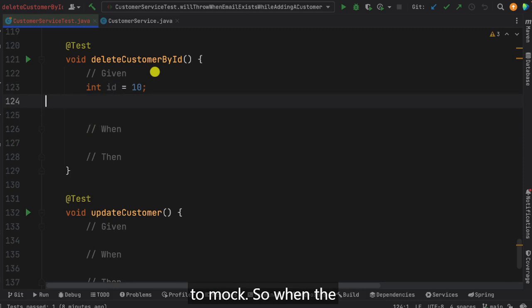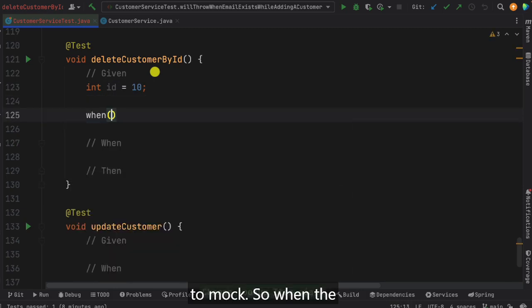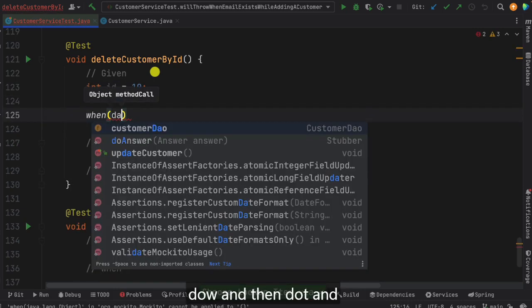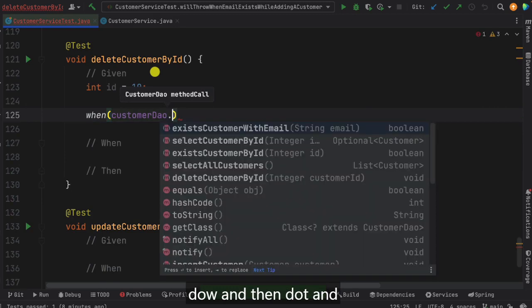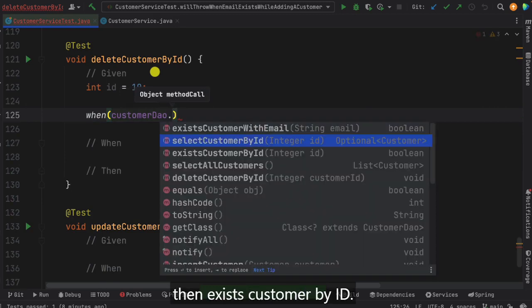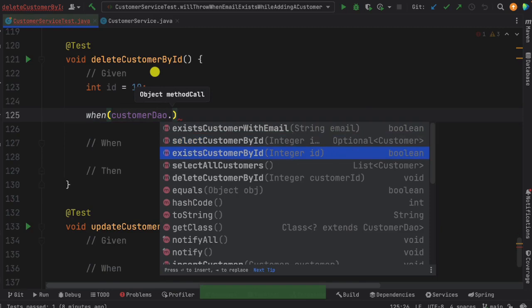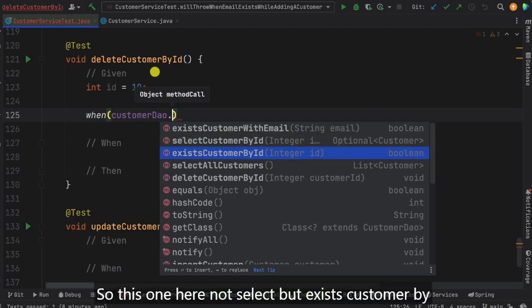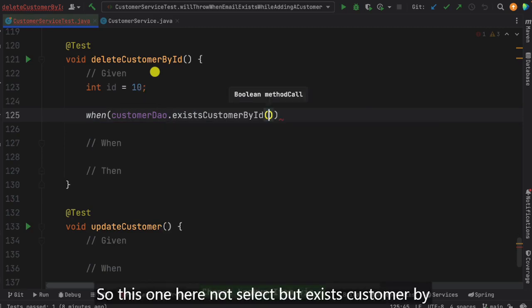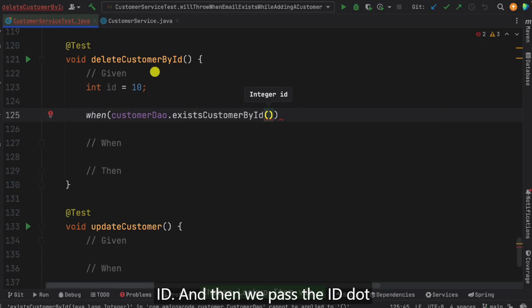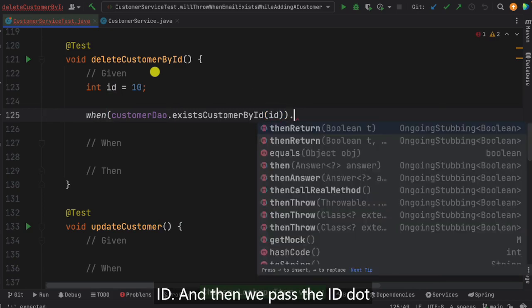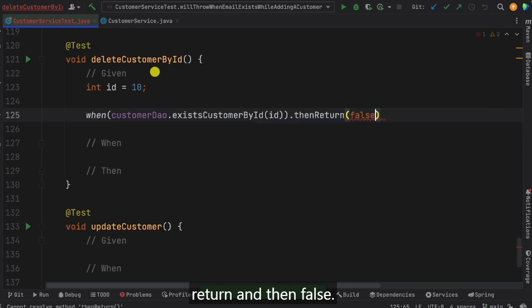And here we want to mock, so when the DAO and then dot exists customer by ID. So this one here, not select, but exists customer by ID, and then we pass the ID, dot return, and then false. Cool.